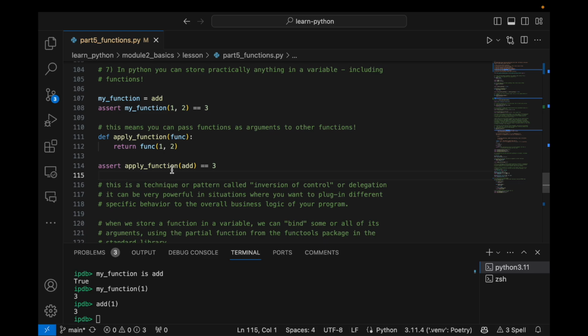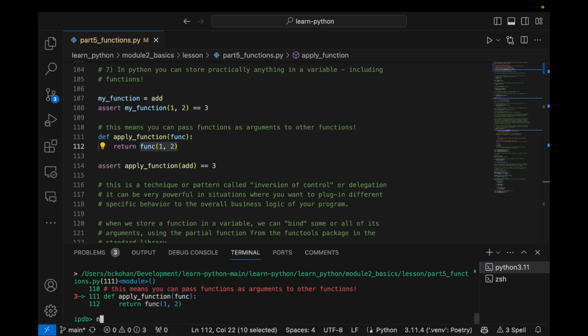So now what we're doing here is we have a different function that accepts a function as an argument. And you can see that it's calling the function that we pass in. So we could say apply function add. Oops, haven't defined it yet. There we go.